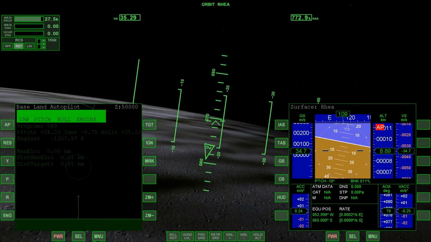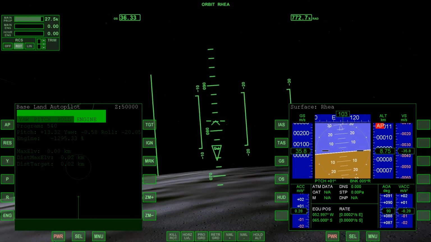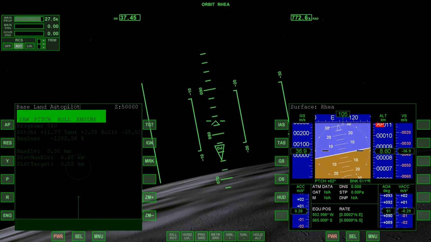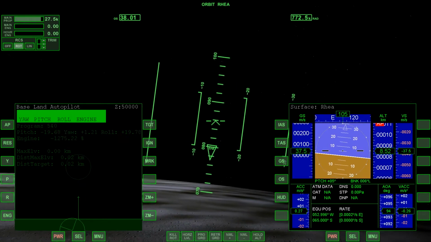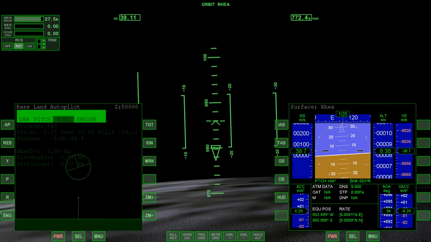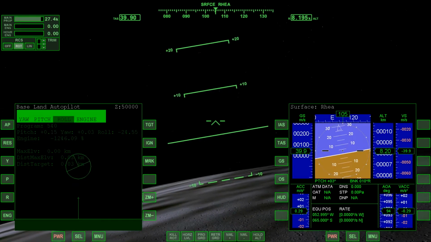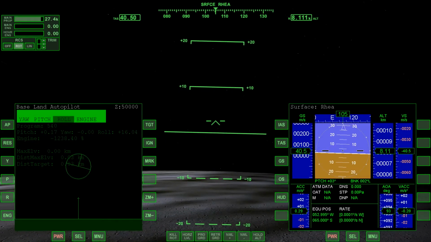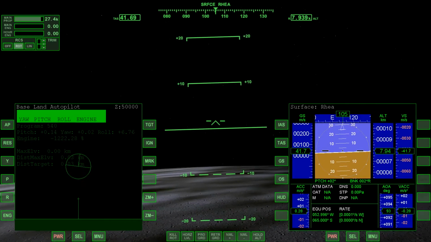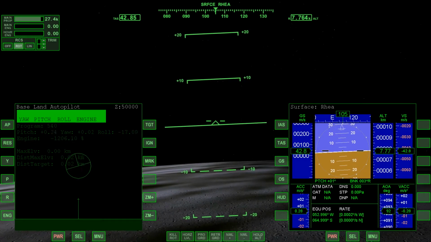Alright, so base land is now going to orient us sort of level with the horizon. And I'm not sure why it gets so wobbly here. It seemed like it had a little bit of trouble stopping this rolling. I tried to use kill rotation and just settle it down, and eventually it settled down pretty much. But yeah, I don't know.